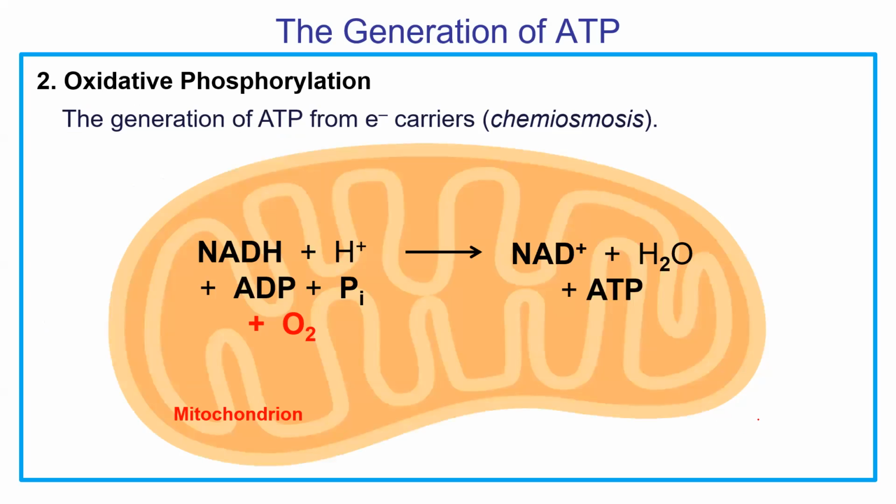So oxidative phosphorylation is a little bit more complex, and this is what is happening in the inner membrane of the mitochondria. So this is going to involve a proton gradient. It's going to involve a specialized enzyme called ATP synthase, and you're going to have a gradient across that membrane. And this whole process is called chemiosmosis. And we're going to talk about this a little bit later. I'm not sure if we're going to get there today. If not, we'll talk about it next day. But we probably won't get to the mitochondria, at least this part of the mitochondria today.